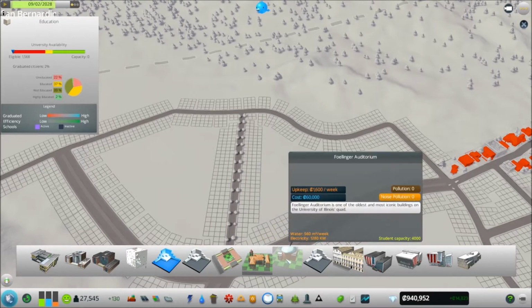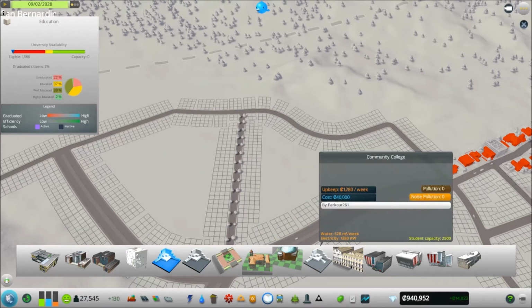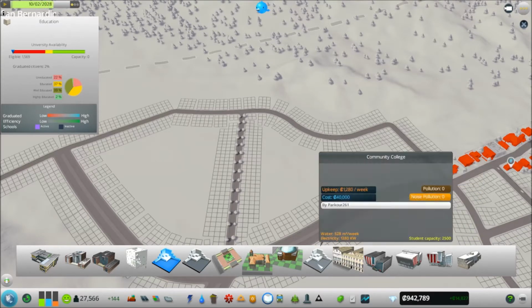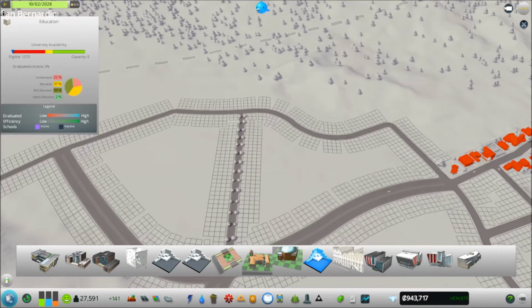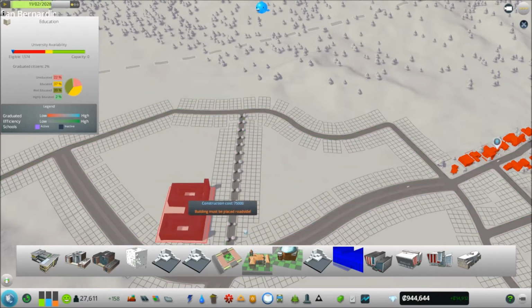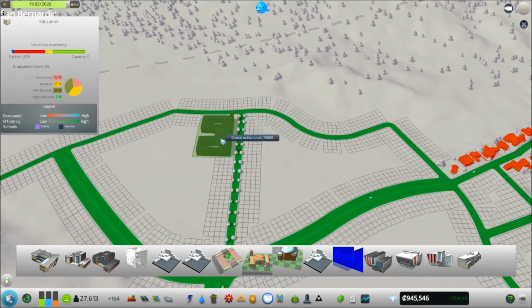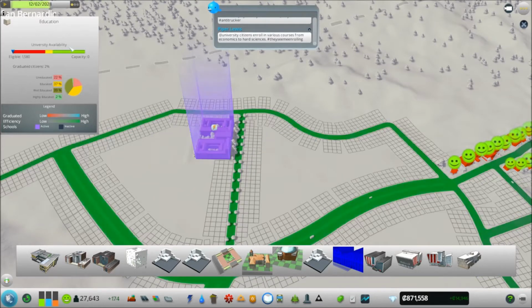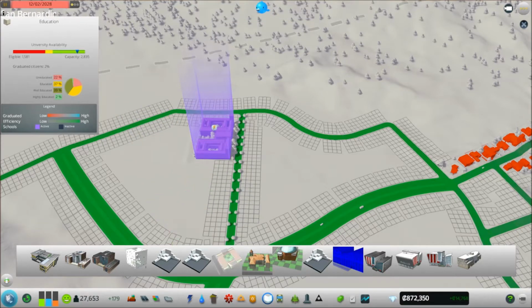Like I said, I downloaded a bunch of these, and I'm just trying to see what they do. A lot of them look like they are universities, because they have that same 4,000, 4,500 capacity, usage, what have you. I kind of like the University of Barcelona. I think I'm going to end up plopping a couple different university things here, just to get the capacity up. I mean, obviously we'll plop this one, and the capacity should jump up. Yeah, to a ridiculous amount. There's still lots of space.